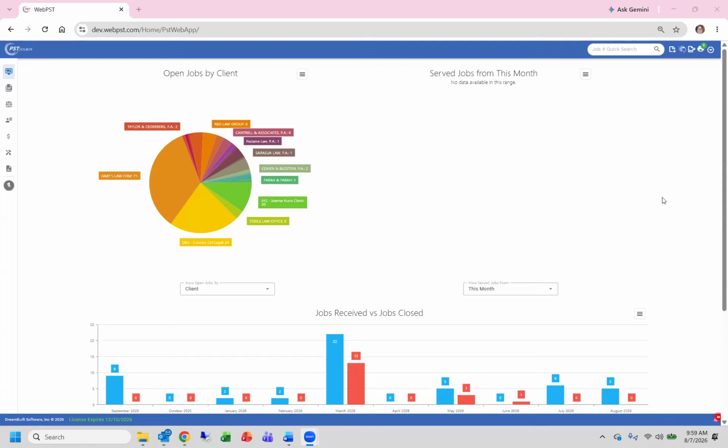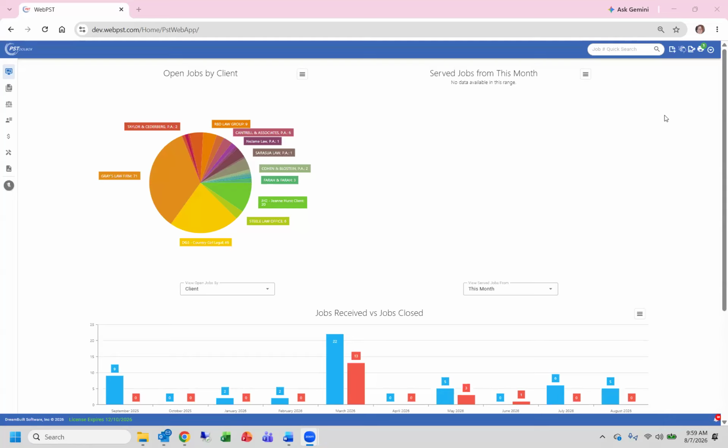Flex Fields for jobs. Over the years, we have had many requests for additional fields in PST. The problem with that is that everyone has different ideas as to what those fields should be and how those fields should operate. So rather than creating 100 different fields that would clutter up everybody's screens, we have created a new feature called Flex Fields that will allow you to set up custom fields for your business process. These fields do not trade, but they could be invaluable for your processing of your jobs and understanding where jobs stand.